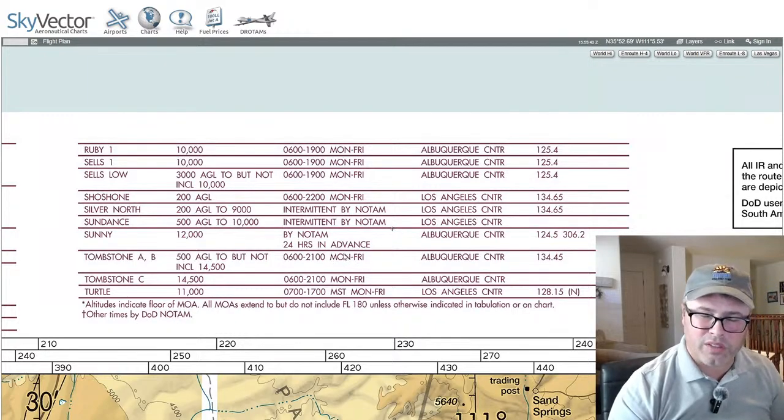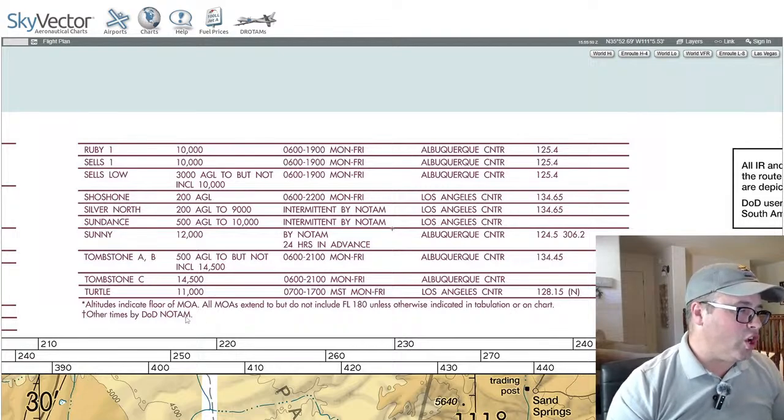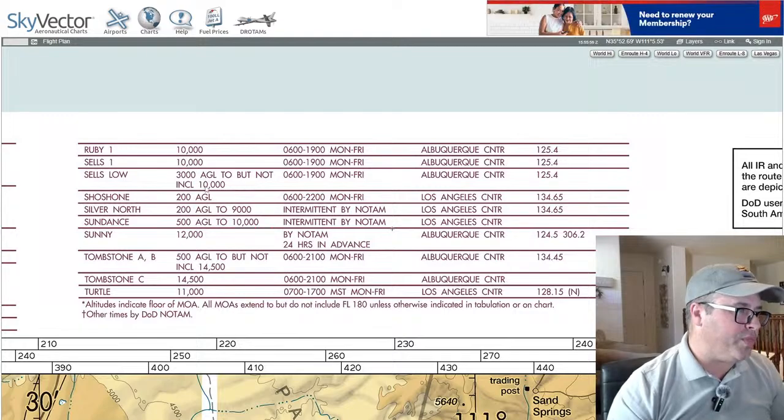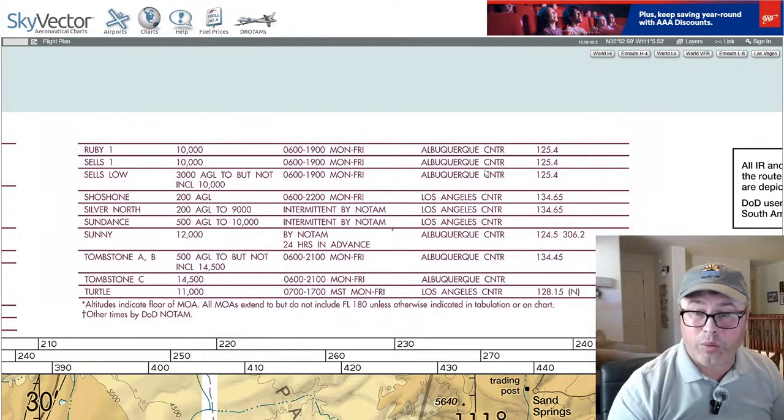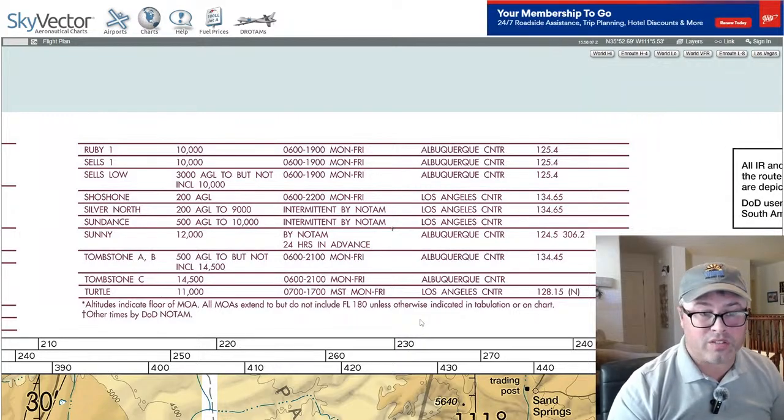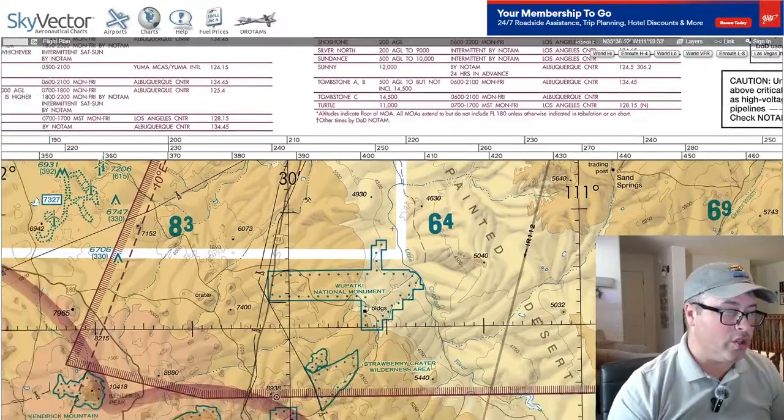If there's some need for them to be active on the weekend, they can be. Okay, so we know what the altitudes for those MOAs are. We know when they're active normally. We know who to contact. But remember, we can fly through them anytime we want as VFR, as flying visually. Okay, totally allowed.